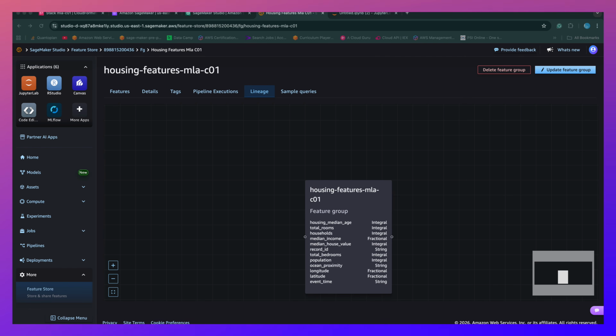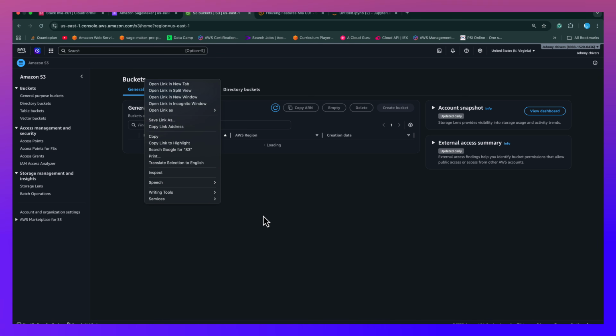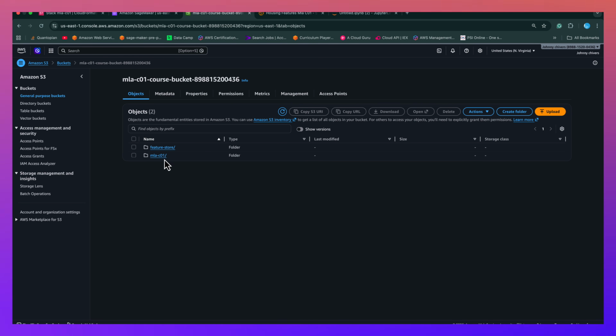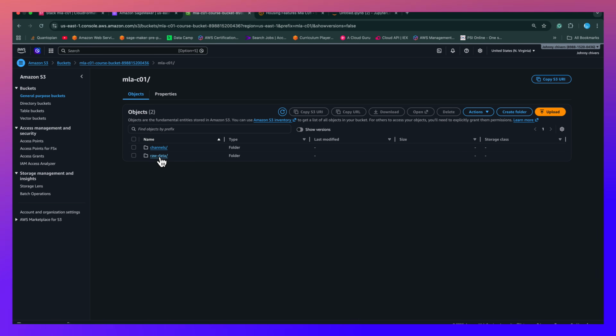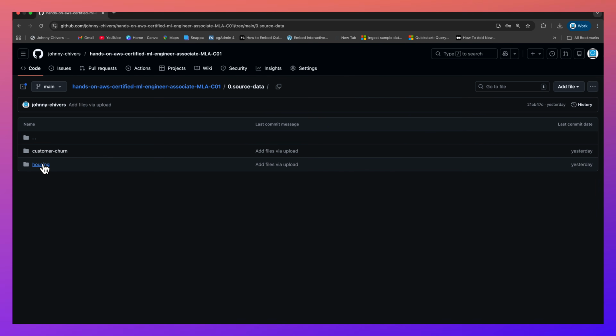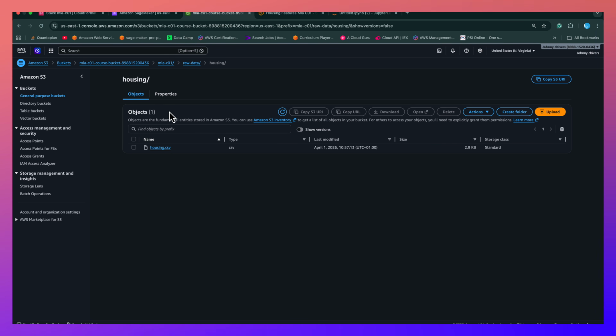Right. The other thing that we might want to just take a quick look at as well is that S3 bucket, because it's good to understand how those files were uploaded, split out, and what we were looking at. So click on S3 and then go find the bucket. So mine says ML course. And you can see the first thing is we have this folder MLA-C01 created. This is where the raw data sits. So these are exactly the same CSV files that are sitting in this data set here. So the ones that are in source data, housing, CSV, these are exactly the same files. We've just uploaded them to S3. And the same goes for the housing data and the churn data.